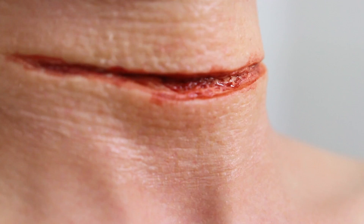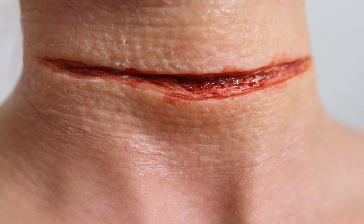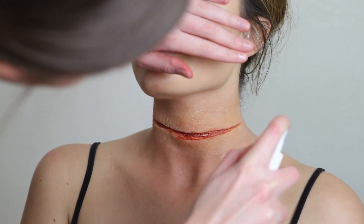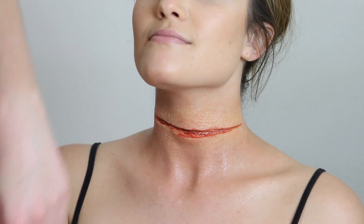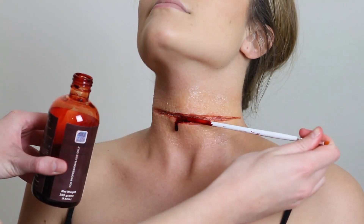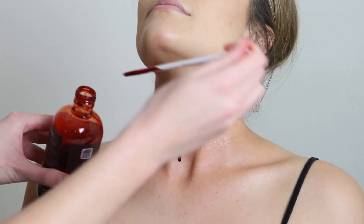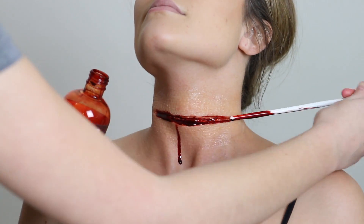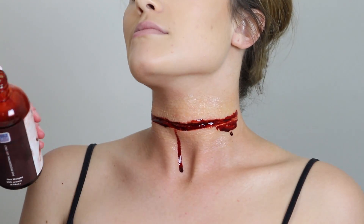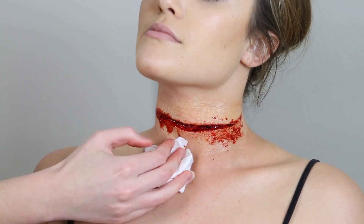Here's another close-up just to show what the paint job looks like at this stage in detail, and you can see all the nice texturing that's in the mold. So I'm going to put a fixer spray or sealer spray on the outside. Another thing with silicone is the blood doesn't sit on it like it sits on skin — it beads up a lot more, and that's another giveaway of where the makeup is and isn't. So if you put a sealer spray down, the blood will sit naturally across all of it, just reducing the telltale signs. This sealer spray is Ben Nye's Final Seal.